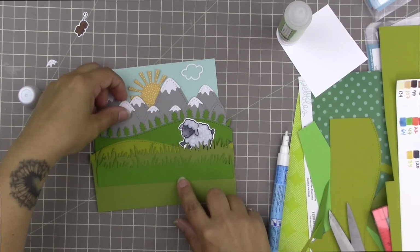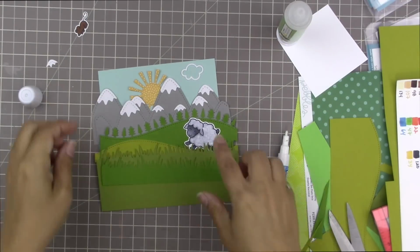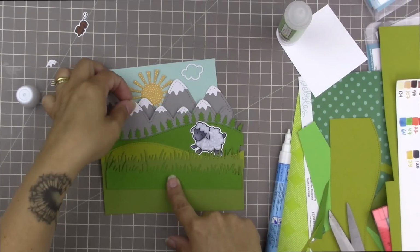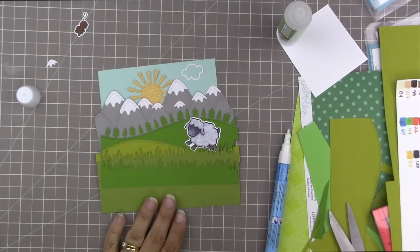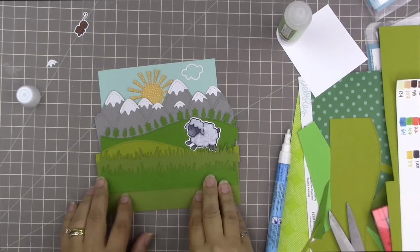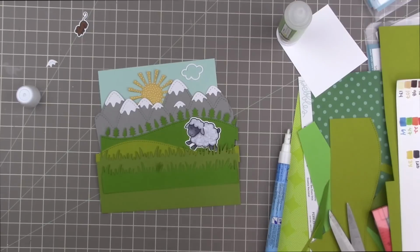And then it suddenly occurred to me that maybe I'll just use both of those pieces of grass, just because I like how using the green that's on the top at the very bottom right now brings in the green that's in the background and repeats it a little bit. So instead of having all different shades of green, it repeats one of the shades of green, which I really like.